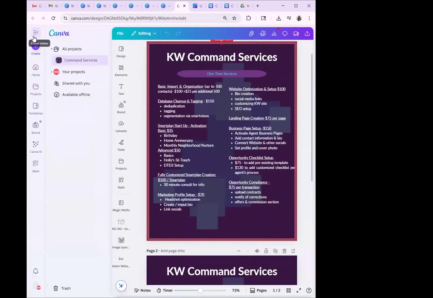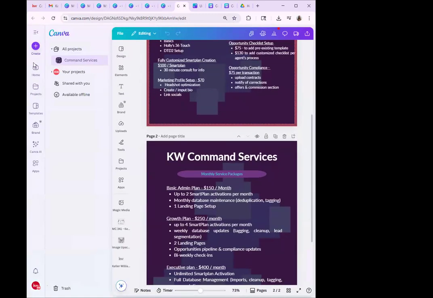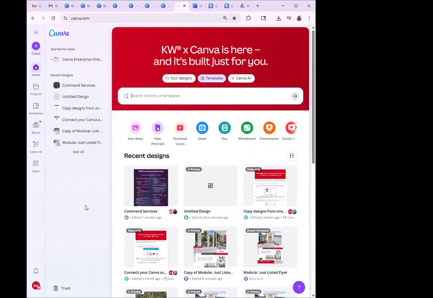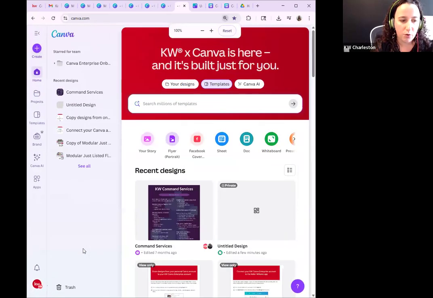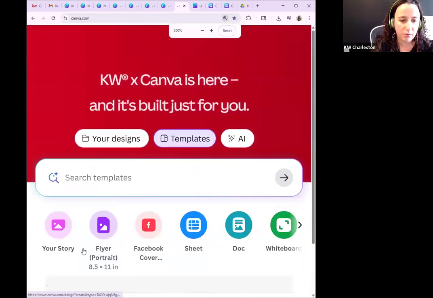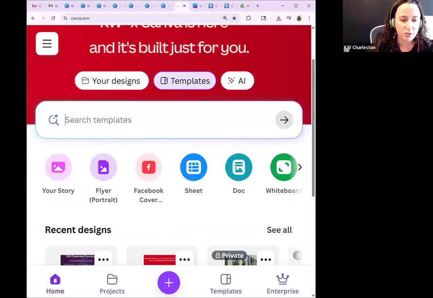I'm just seeing that little star at the bottom, but I can't see the little red KW with the notification on the top. I can't see those two things. So maybe I'm in something else. Well, when you are in yours, do you see home, projects?